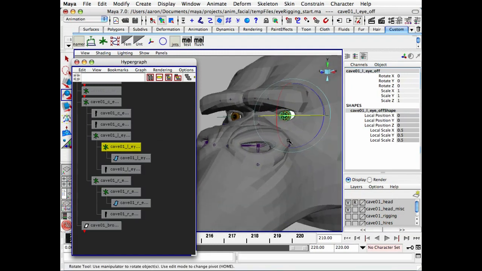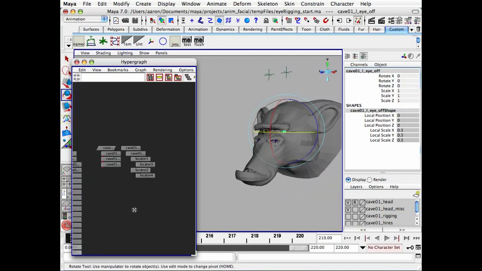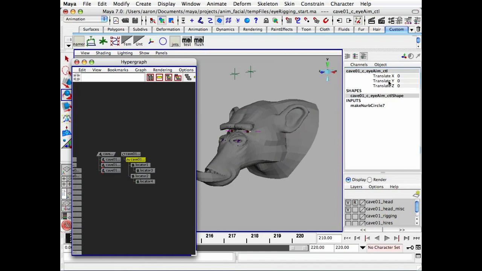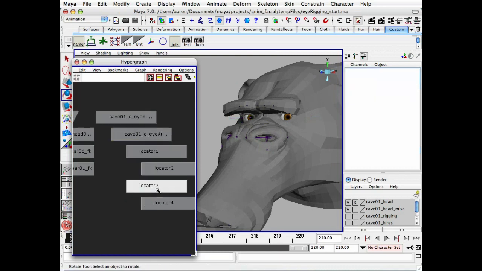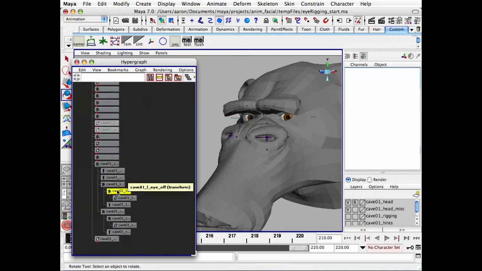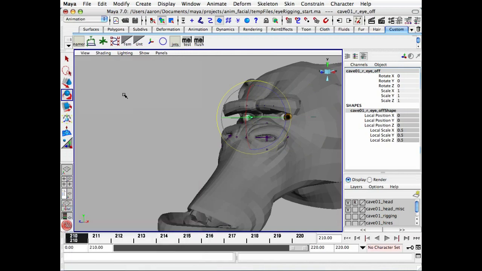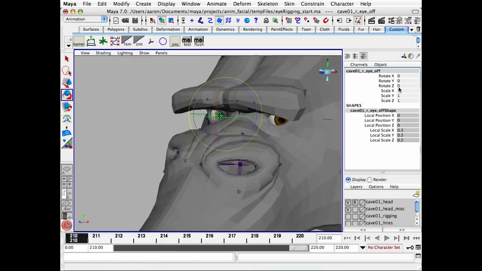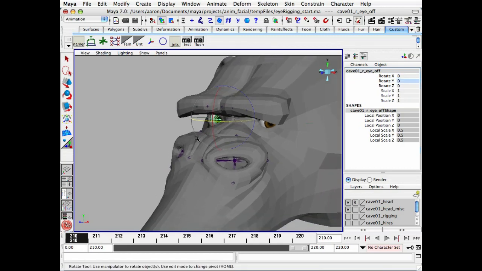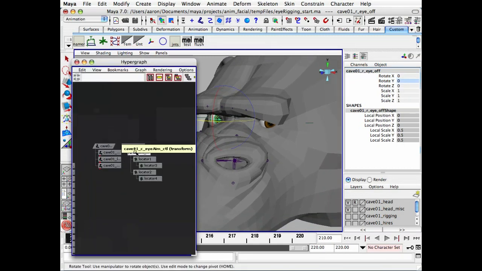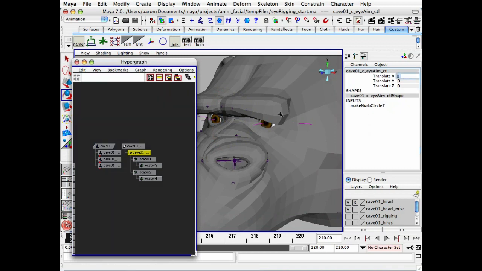Because sometimes in some poses, let's say for instance if this character is looking to the side here, you may want to change the angle of this eye slightly to make him look more or less cross-eyed. So we're just going to add that rotate Y in. Give the animator a little more flexibility.